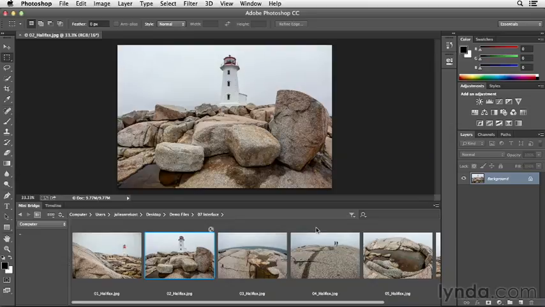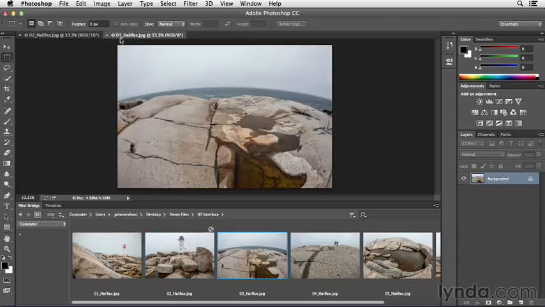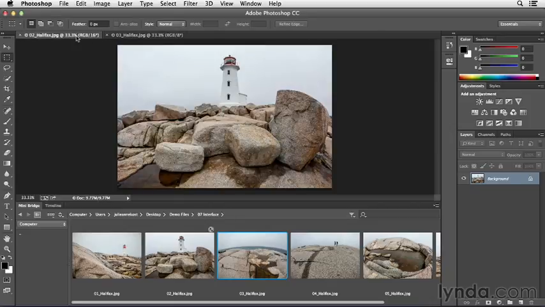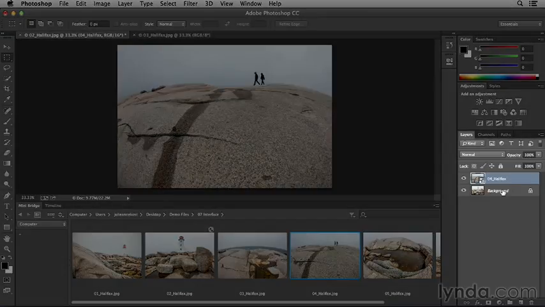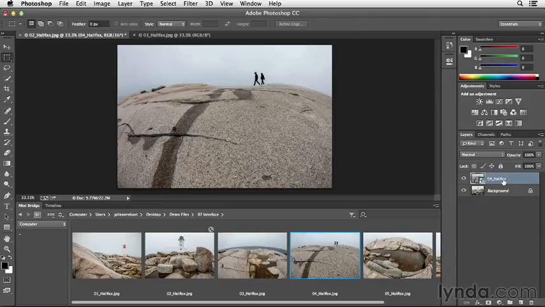If I want to open a second file, all I need to do is double-click on it from Mini Bridge. We can see now that there are 2 files that are open, the one that we are currently viewing, as well as the one that's tucked behind it or nested with it by the tab. If I were to select an image and drag and drop it into the preview area, then Photoshop assumes that I want to add this second document to this first document, and when I release, you can see that it's placed the document in here. And when I click on the check mark, we can look in the Layers panel and we'll notice that this document now has 2 layers. So it didn't open it as a separate document, it opened it as a separate layer within a single document.